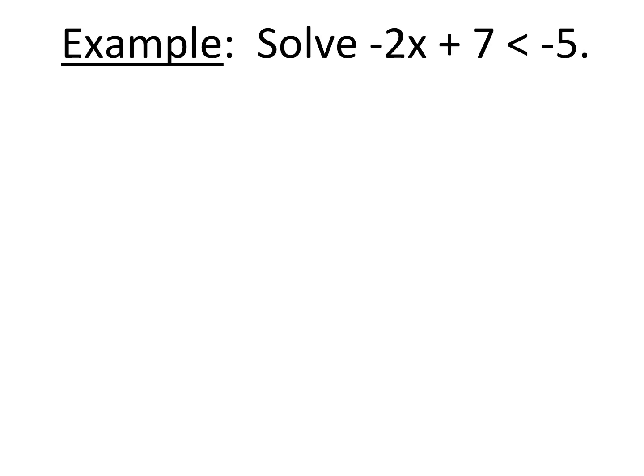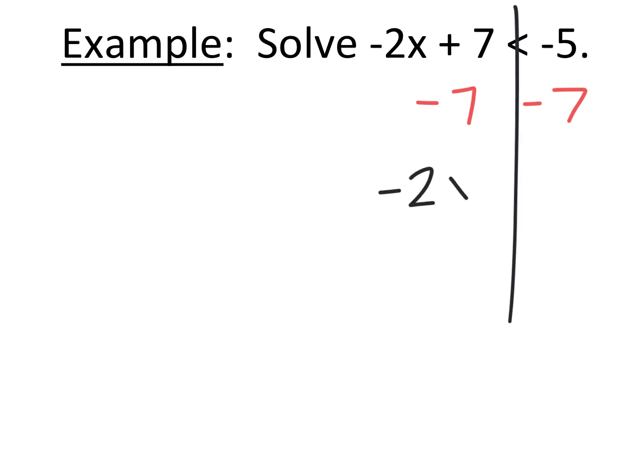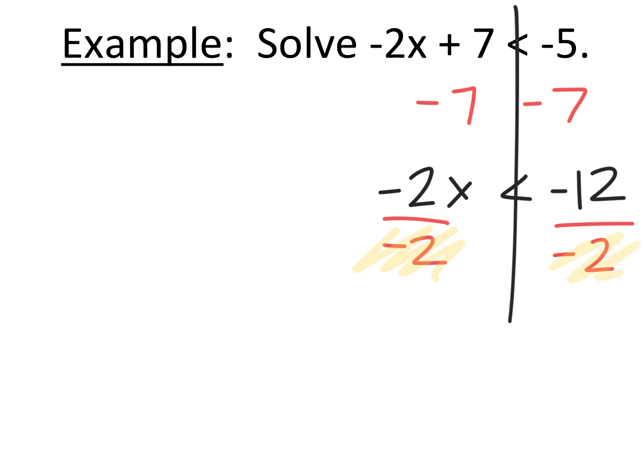Okay, the one thing you need to remember when you solve inequalities, the alligator sign, is that whenever you multiply or divide by a negative, you need to flip the sign, okay? Which we'll see a couple times today. So treat it the same thing as an equation, obviously. You should have negative 2x is less than negative 12. And then you divide by negative 2. What happens when I divide by negative 2? Switch the sign. So here, that's what causes it, okay, what I've highlighted for you. So your answer is x greater than 6.